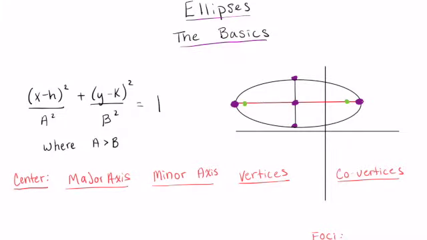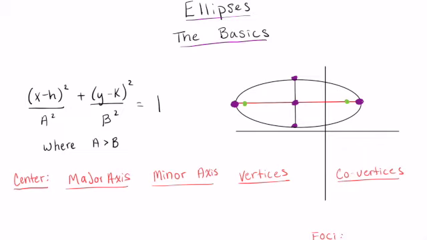What's going on, guys? In this video, we're going to talk about ellipses, and it's really just the basic components of ellipses. This particular video is not going to have any numbers per se in it. This is all the theory behind finding the different components of an ellipse. We actually have two different kinds of ellipse too. We have either a horizontal ellipse, which is currently what you're looking at, or we have a vertical ellipse.